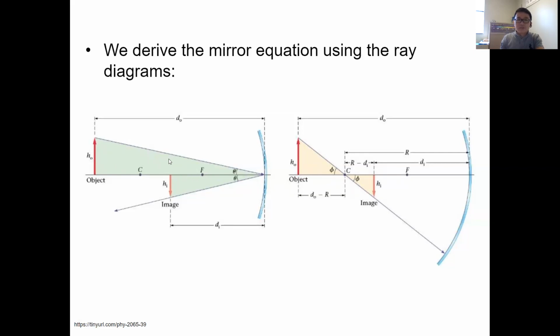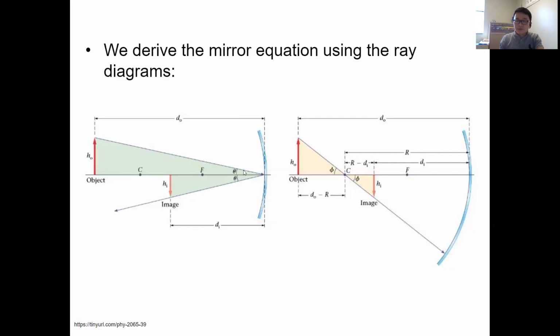So here you get a larger right angle triangle, formed by the height of the object, the principal axis, and this ray. And then the smaller one here is formed by the height of the image, the principal axis, and this reflected ray. So these two are similar triangles. That means the three angles are the same. This one and this one are the same, and the 90-degree angles are the same. So the remaining angle should be the same, because all three angles in a triangle add up to 180. If two of them are the same, then the third one from each triangle should be the same as well.